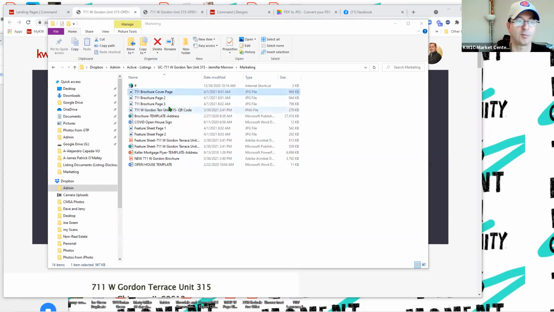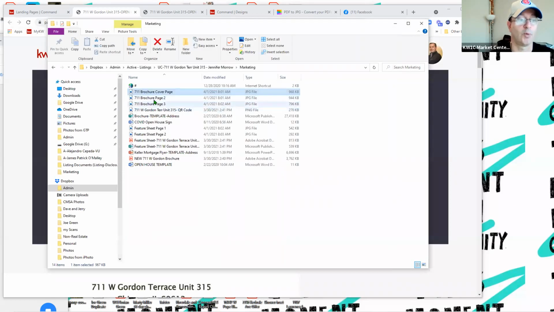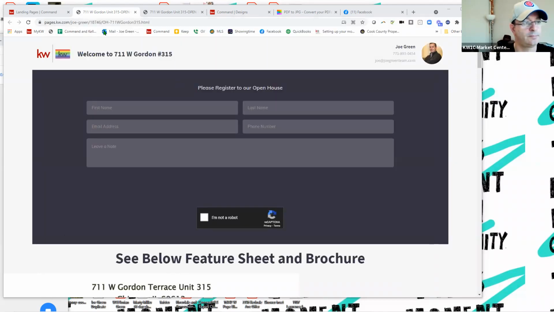And so you can see here, I'm just going to open a couple of these. Each of these was created in Designs, saved as a PDF. Saved as a JPEG, sorry. Was a PDF, saved as a JPEG. All right, so those are the constructs. Saving the QR code as your cover page, having the images already there. And so let's create this.